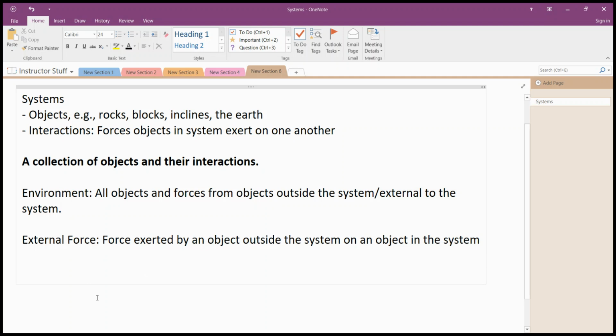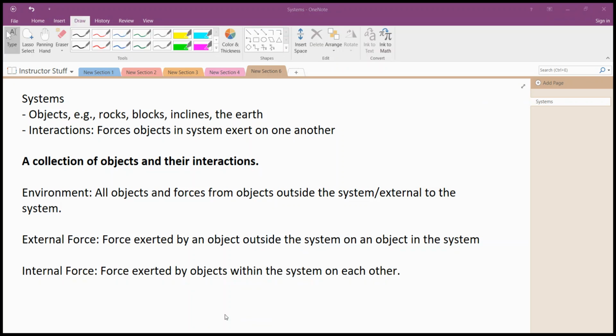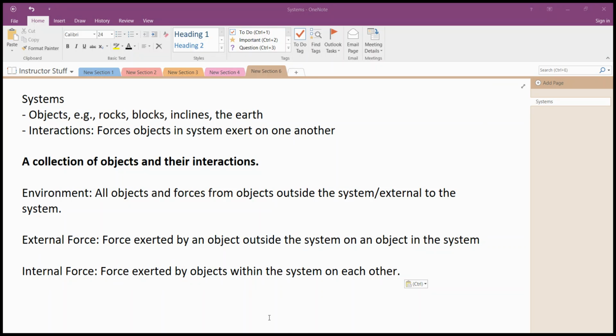On the other hand, we have internal forces, and those are the forces that the objects inside your system exert on each other. Just like with coordinate systems, you may define your system to include or exclude whatever objects you please. You will get the same answer no matter what. However, also just like with coordinate systems, once you have defined a system, you must stick with that system for the remainder of the problem. And so we have it. We have our system, and we have the environment, and we have external forces and internal forces.